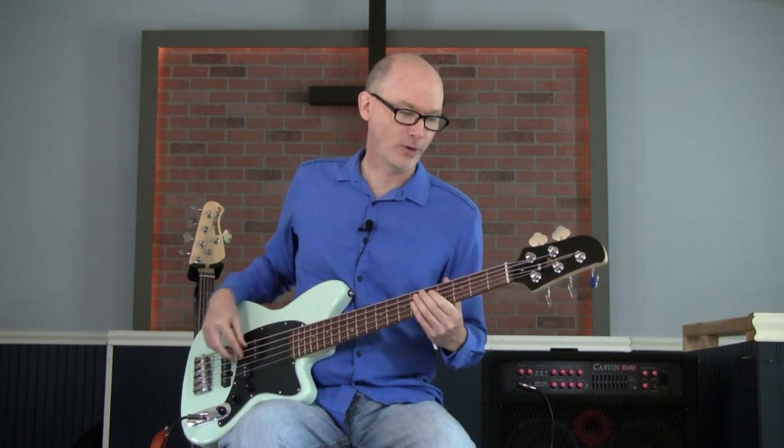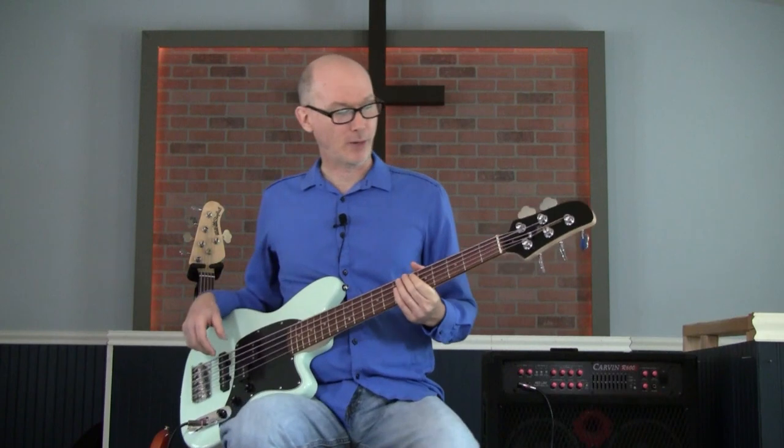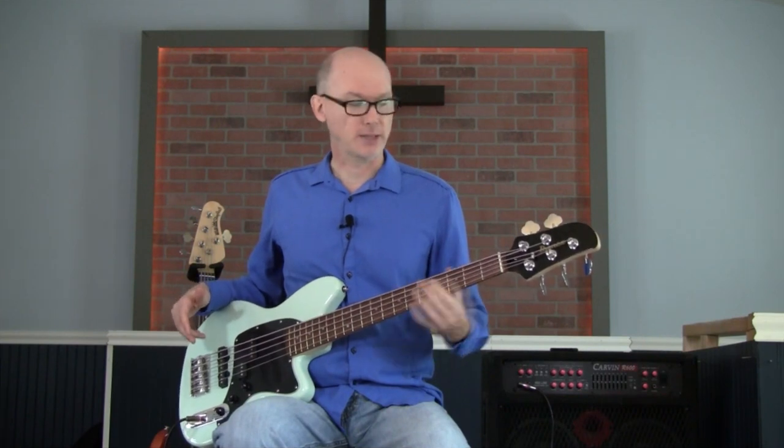especially when you're going to play say the F note or any other note on this first fret and you come up against it, or you play and then slide off of a note, right here where it's hitting my finger, it's like, ooh, that's sharp. I would assume you'd be able to file that down and smoothen that off, but that's something to be aware of on this bass. It's a little sharp right there.